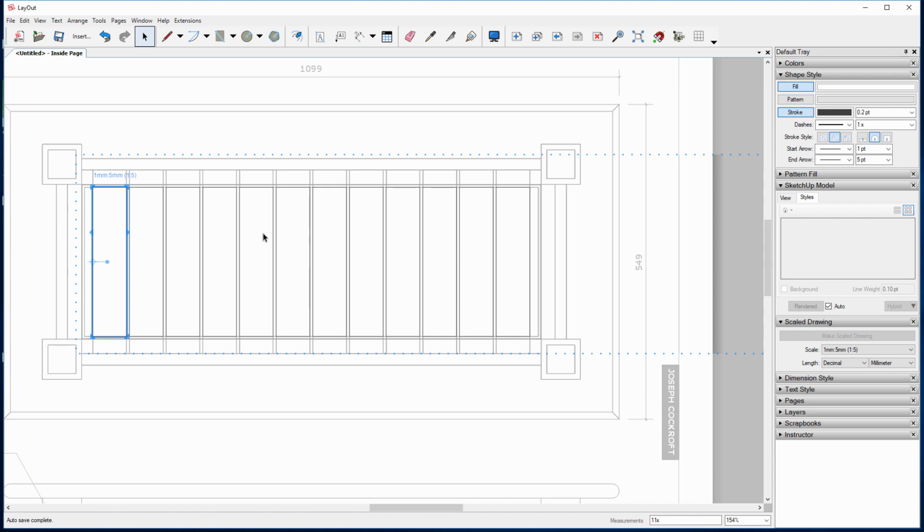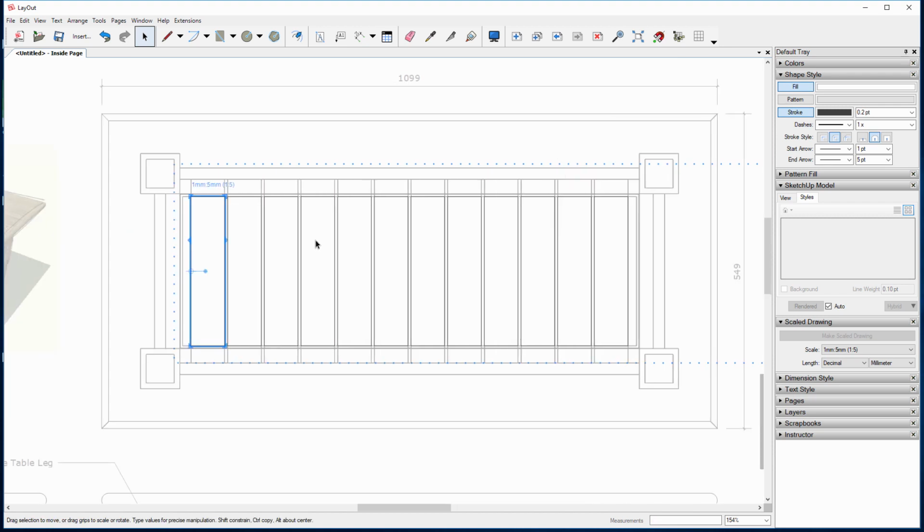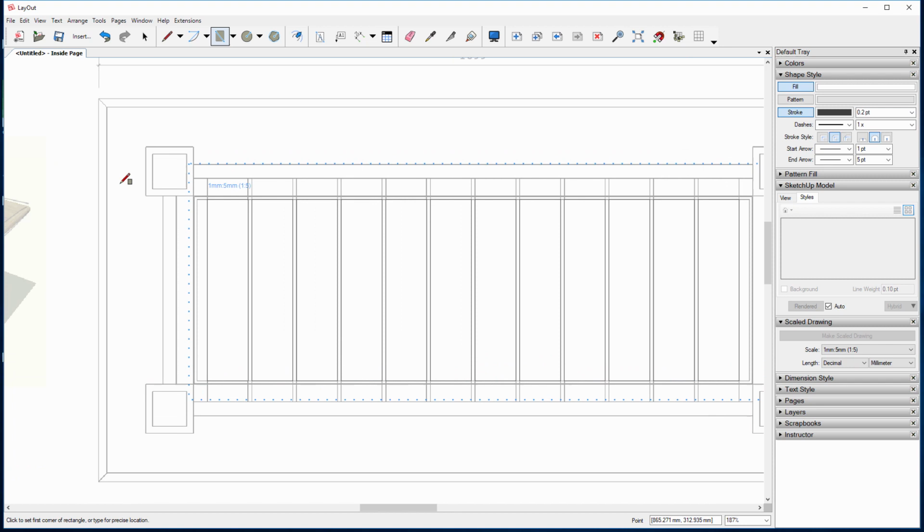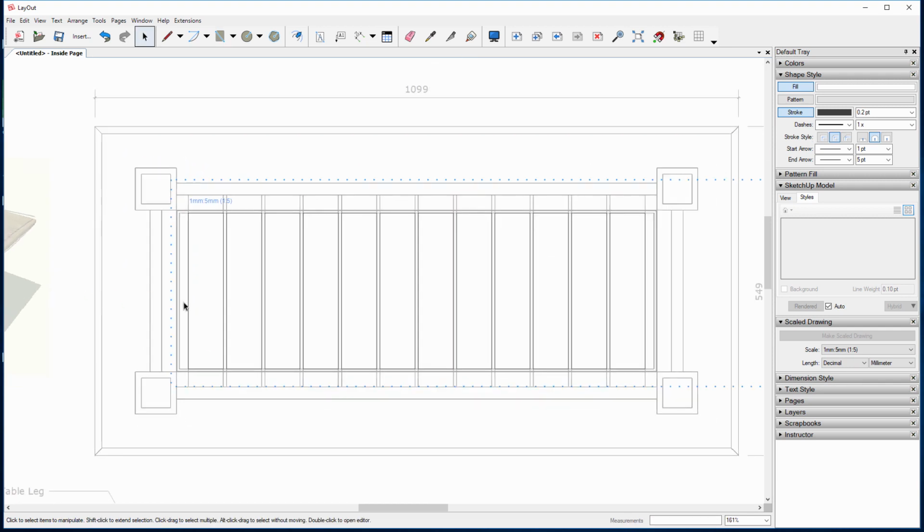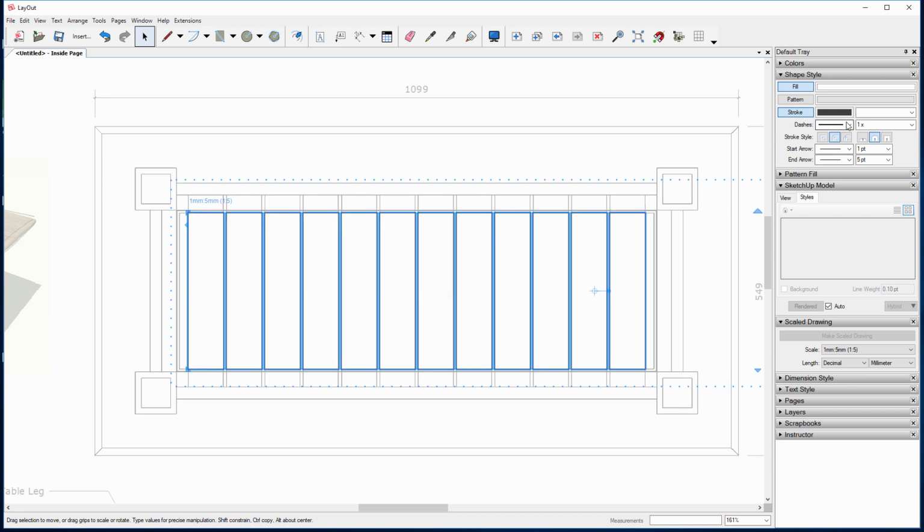So any other kind of hidden detail that I wanted to add to scale, I can add. So if I go rectangle again, make sure that I set the line thickness to 0.2 before drawing. I can get in there and just add in that hidden detail. And if I want to, I could even do it in such a way where it's dashed. So if I go to Shape Style, I could select dashes, and I want a 0.5 dash.